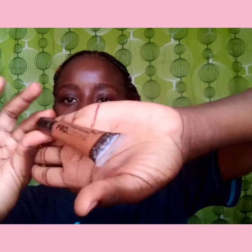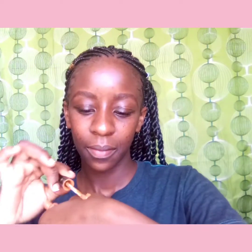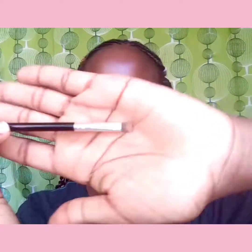Next up, I'm going to be using LA Girl Pro Concealer in the shade number 2 to clean my brows. So let's do it. I'm going to put a small amount on the back of my hand. And next up, you can remember I showed you that my spoolie brush has two sides. So I'm going to use the angled brush to clean my eyebrows. That's how it looks.